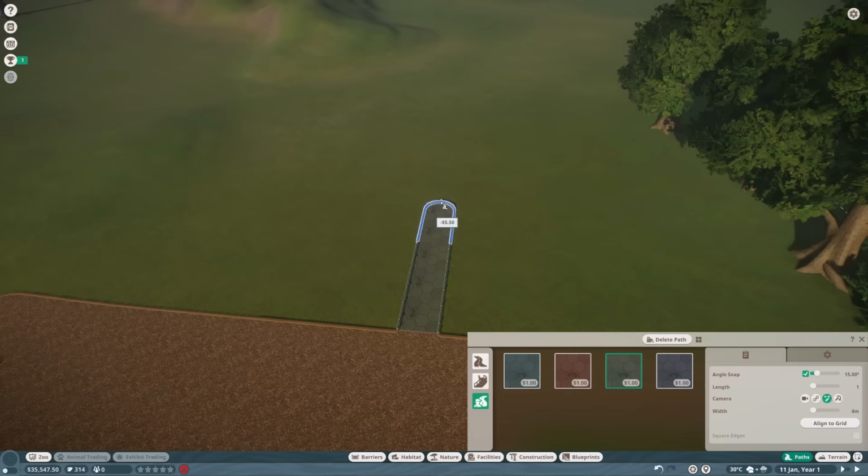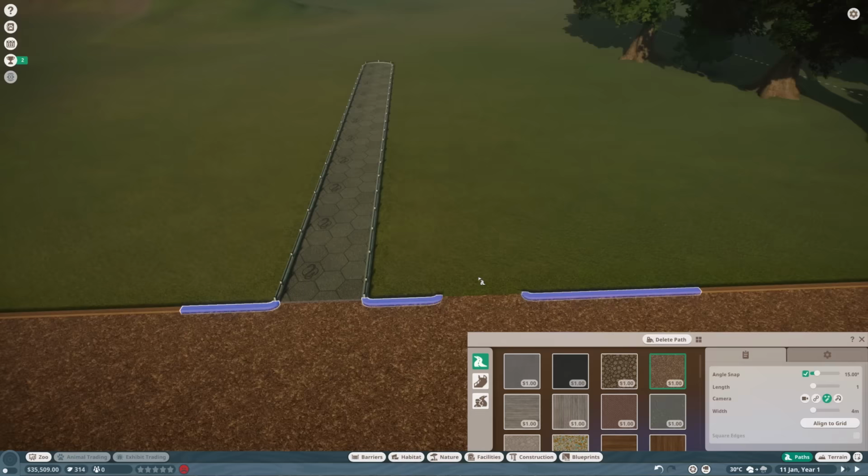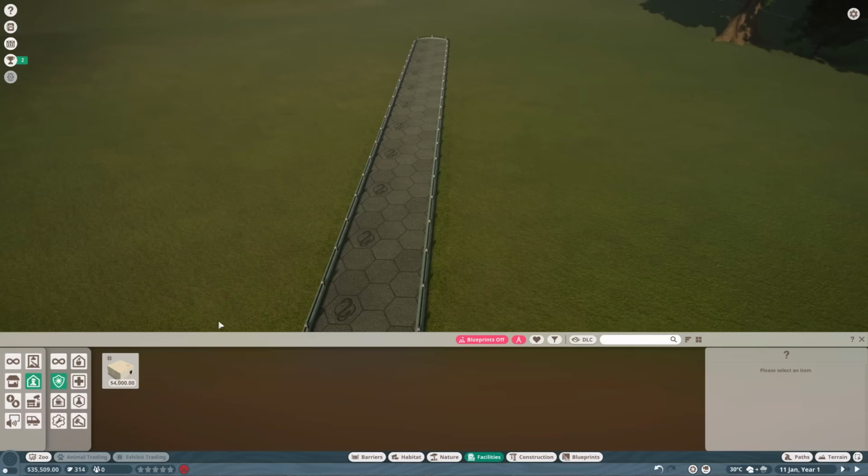Also, I really like this tree bark. I've never really used this path type, and I think it's been in the packs for ages. I don't actually think it's from DLC. I think it's in the base game, but I've never used it. And I really love it now. It's just really grown on me. Anyway, back to the actual game.